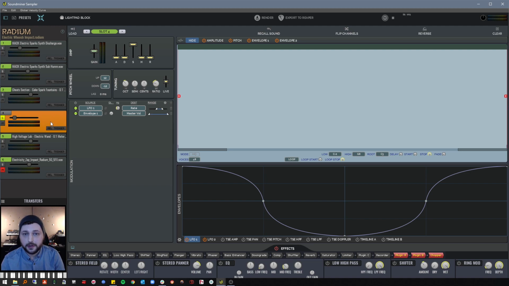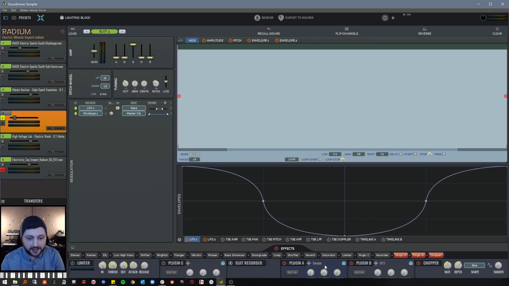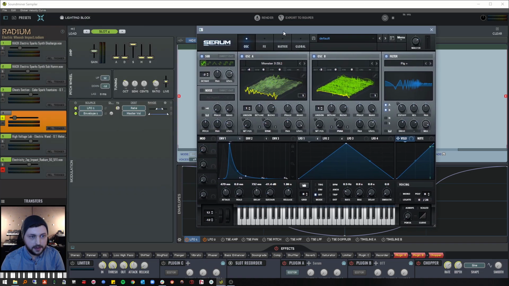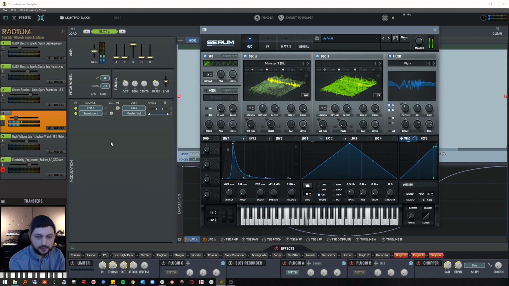Layer 4, just like that first patch that I showed you, looks empty. It's not. It's actually just a Serum patch here that I've got going. A pretty simple one at that. There's not a lot of additional effects, just an OTT and again another tremolo chopper effect. However, this patch sounds like this. I'll get Serum up. So this one's a lot of fun. This one's definitely our more sci-fi electric sound.